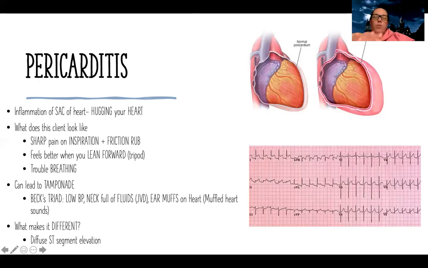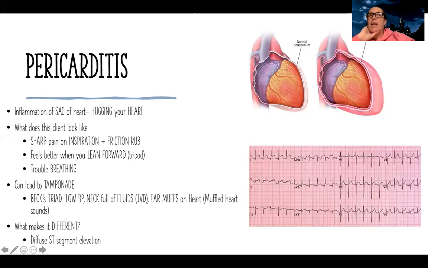So if a patient presents with a lot of things that look like pericarditis, we're going to get an EKG on them. And one thing we're going to notice that's different, because remember, I always said you always want to figure out what's different about this patient than all these other disease processes. One of the other things that's going to be different is, you learn about when a patient has a heart attack that they have ST elevation, which is a sign that effectively, I'm not getting perfusion to a part of my heart to the point that my electrical activity in my heart's being affected.